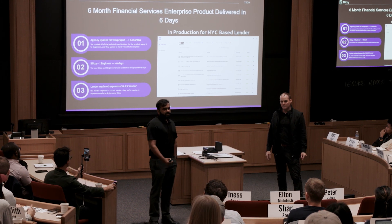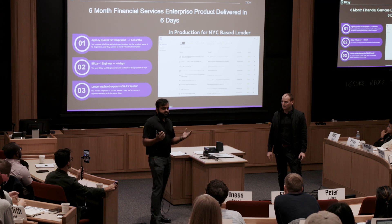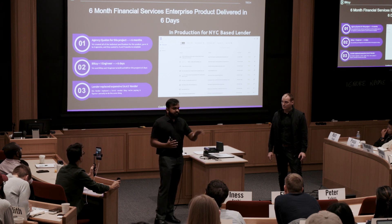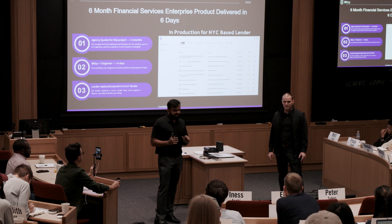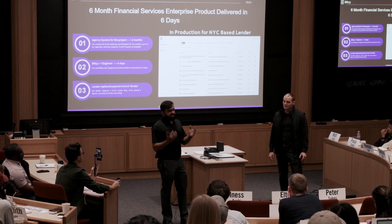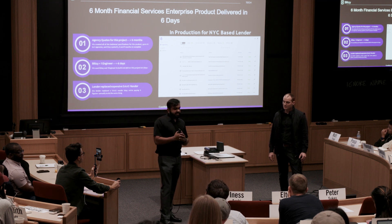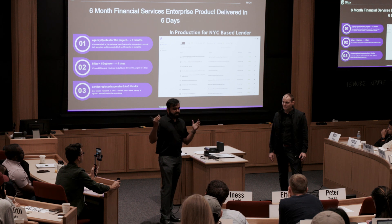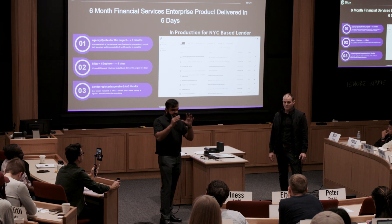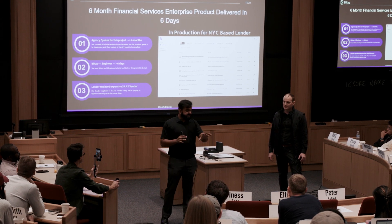This was a lender based in New York — a B2B lender of last resort using a pretty complicated SaaS product. They received emails with lending applications from brokers: application forms describing the borrower, their business, years in revenue, owner's information, and attachments like bank statements and canceled checks. You needed to classify all the attachments, extract information from the application form, store that in a database, and send notifications when complete — trackable via an API and a dashboard. This involved a lot of complex systems working together, with OCR for parsing forms and many cloud services orchestrating to get it done.